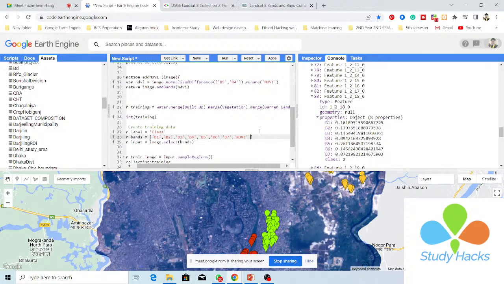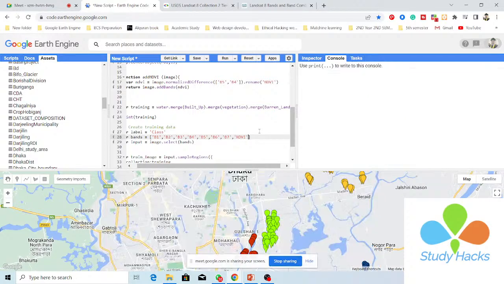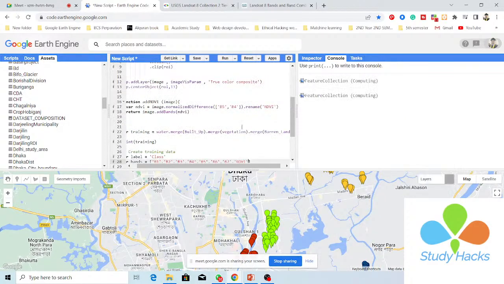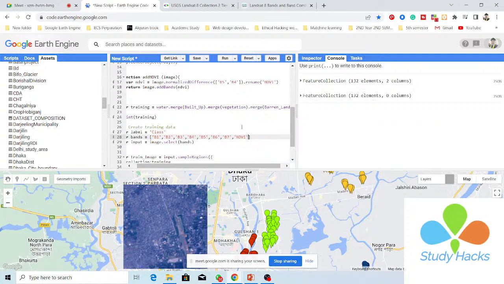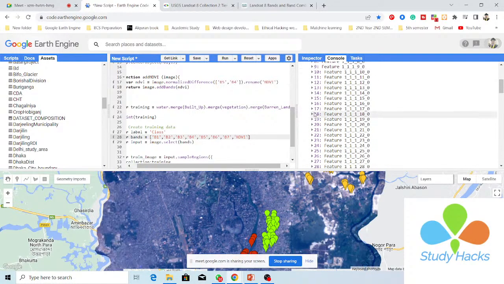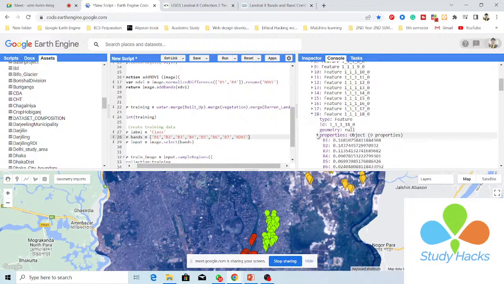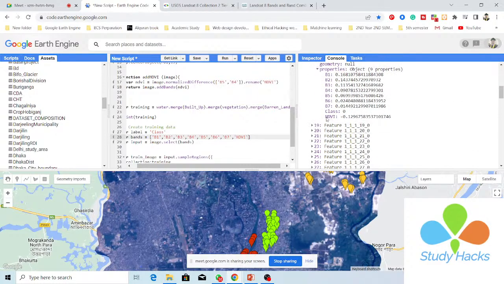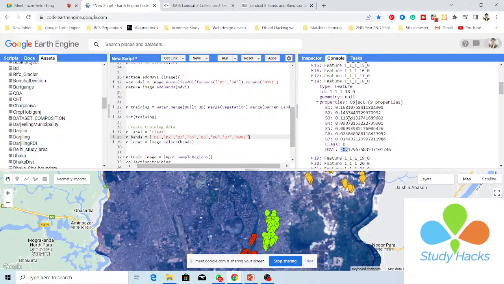Okay, so when I click to run, you can see it's also showing the NDVI value. So you can check what's happened. For this point I also get the NDVI value. You can see this is showing negative, so you can easily identify there is no vegetation. Here this class is 0. We already know the class 0 means that this is water, and water NDVI value is negative. We already know about that.